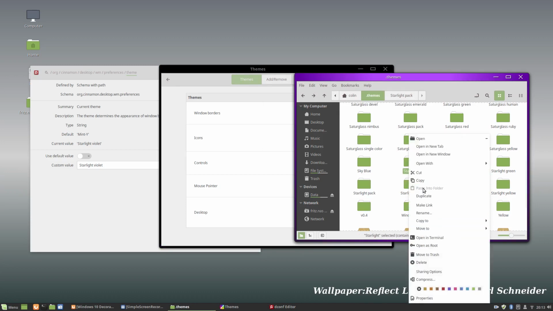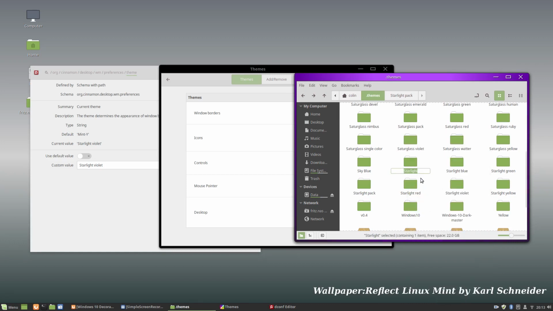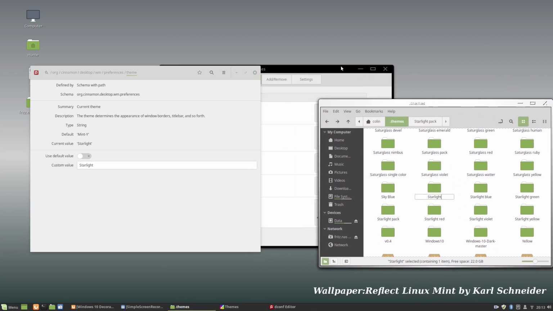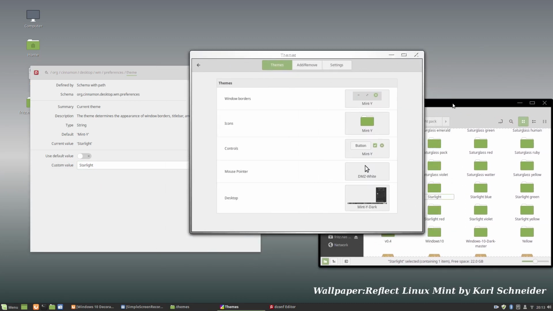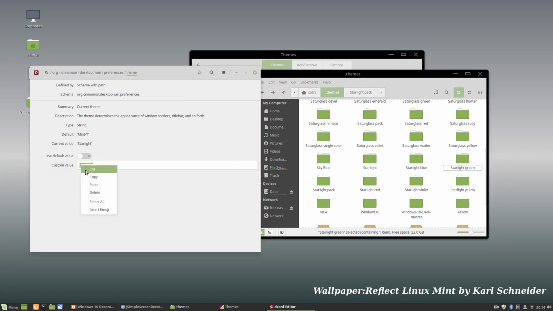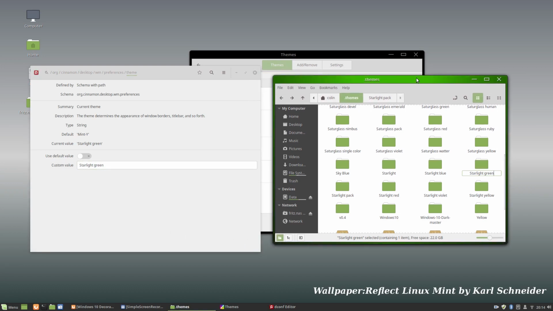I just don't know what that Starlight's all about. Copy and paste that. Let's go for the straight Starlight again. It looks okay there until you grab it, and then it looks a bit weird. I think that must be just the main one that supports the others, I think. Let's just try the green, and then we'll move on from this. Copy that, and I think you get the idea on how the DconfEditor works in this case. So that's the green there.